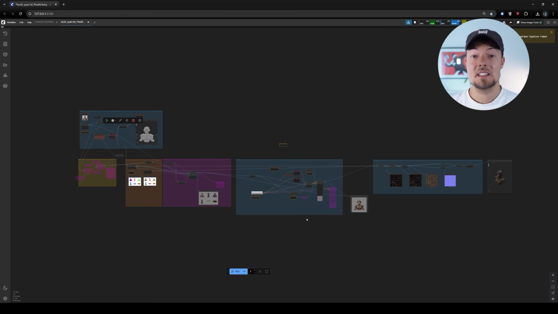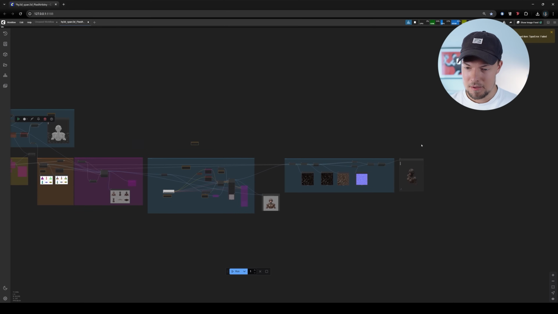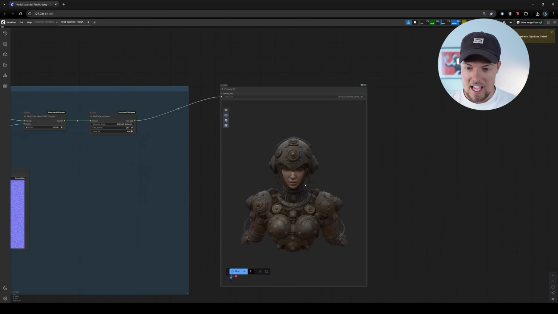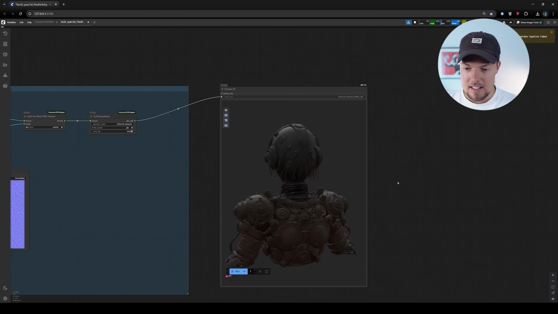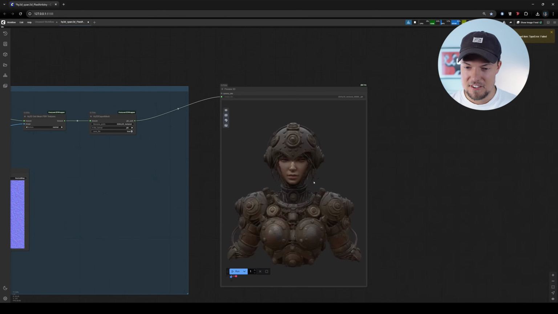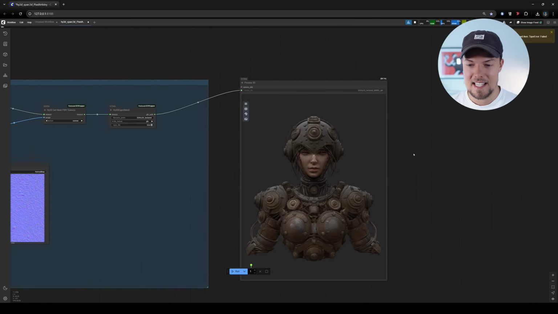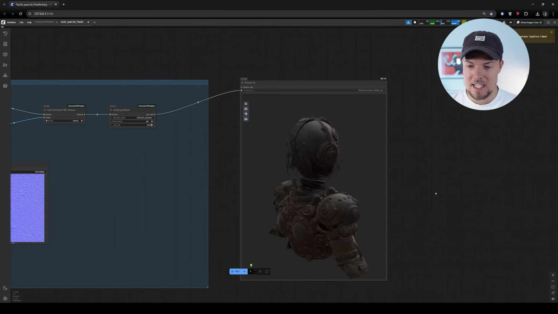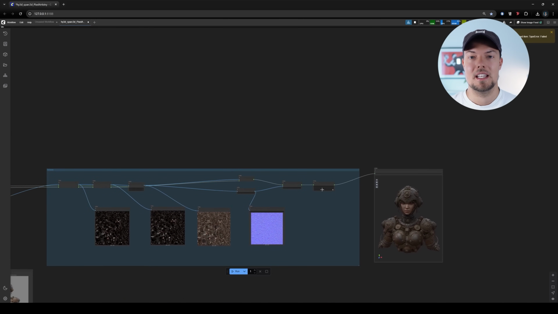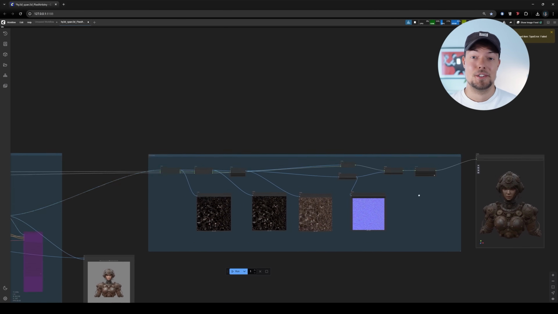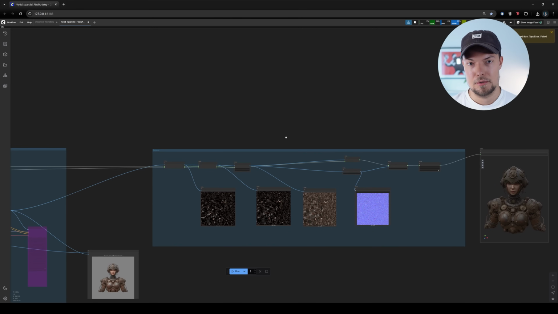Okay, great. And once the workflow is done, as you can see, we have our final result. And I think it did a pretty good job in terms of texturing. We have all those different facets now, and I will show you the different steps it took in the workflow to create those textures, which I think is pretty cool. Then I will also show you how you can import it into Blender and some other models I did using this workflow.